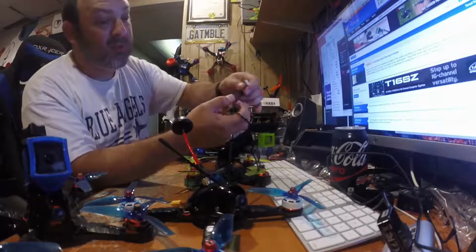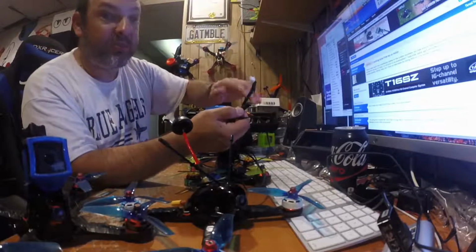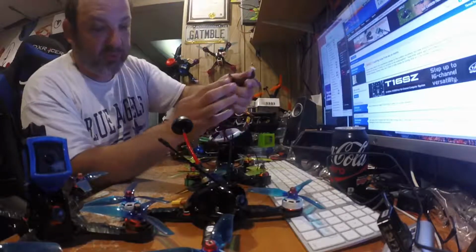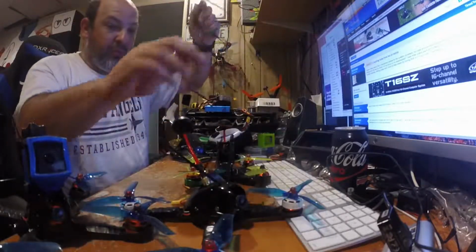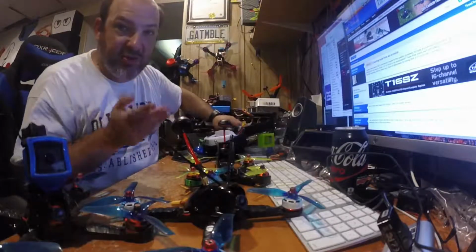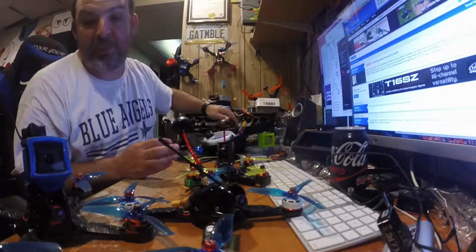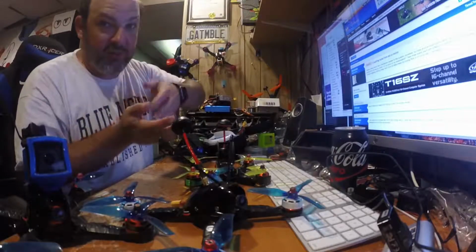The only bad thing I would say about this is that the cable here for the fan was a little too flimsy for me, so I just taped it up with electric tape. So that's pretty much what I've been testing. Let's go to the field and take a look at how these flew, so you can get a better feel for it, and we'll take it from there.